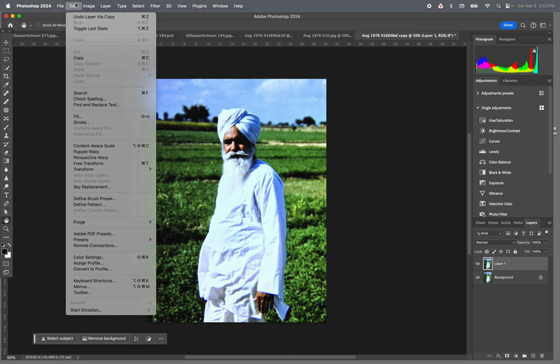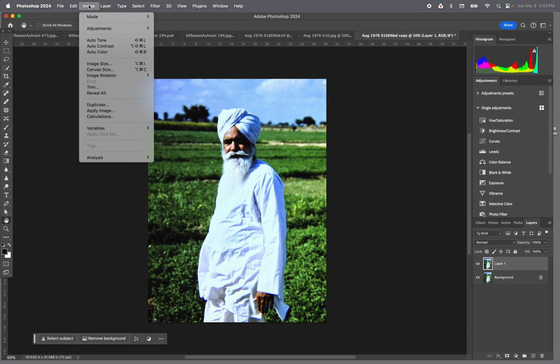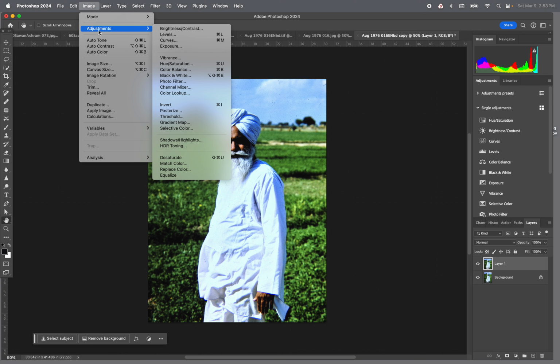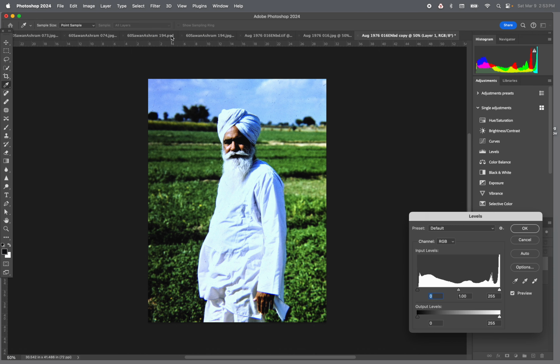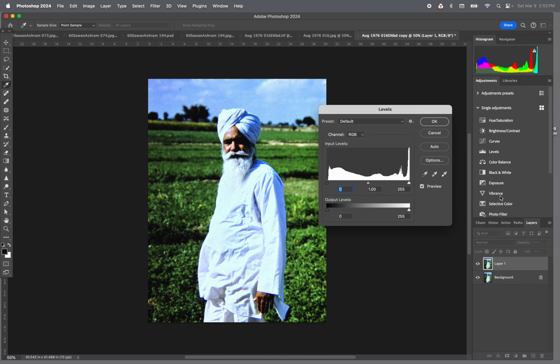These are all the edits for transforming. I'm gonna skip this. You can explore. This is for the image. If you want to rotate the image, duplicate. Again, I'm going to ignore that except for adjustment. So you can see the adjustment here. There's brightness, levels, and so let's do a level. And now I can see the level. I can adjust the levels. I use levels, saturation, and any other filter.